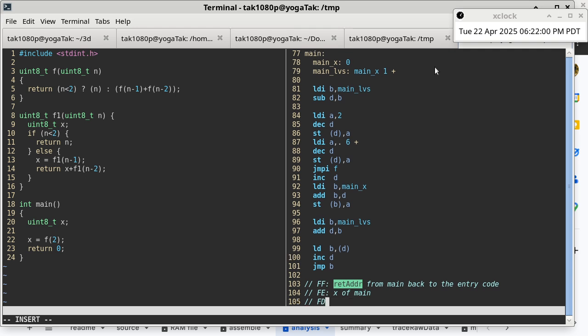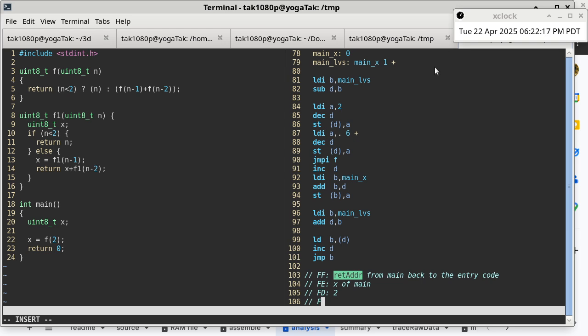And then location FD is only serving one particular purpose. It is serving as the argument on line 22 of the C code, which is a simple 2. Location FC is also serving a single purpose, which is the return address from F to main.